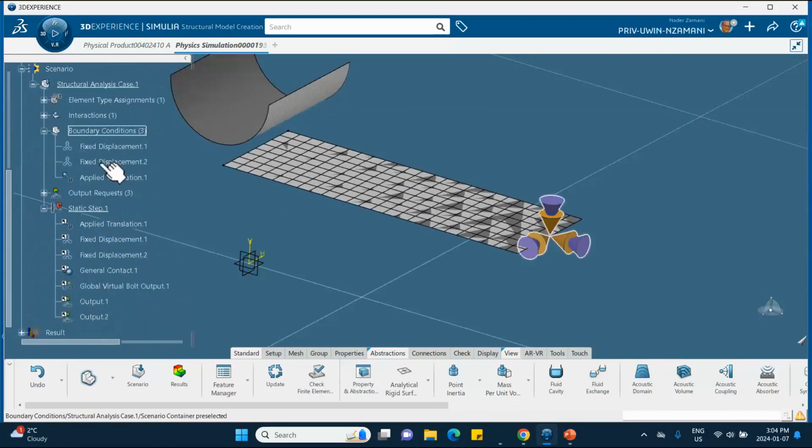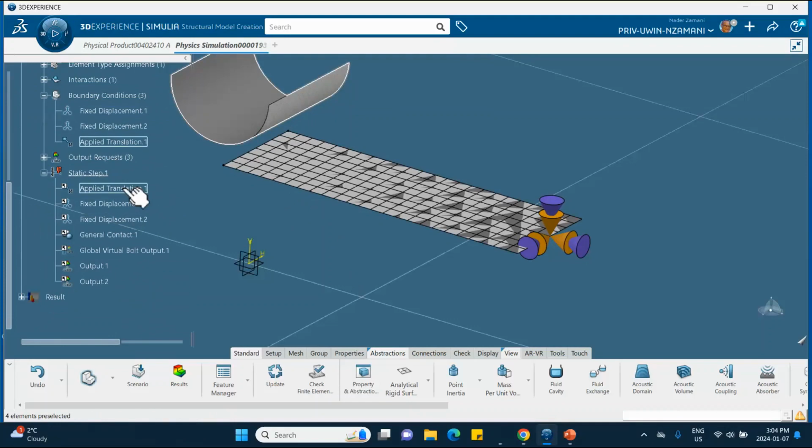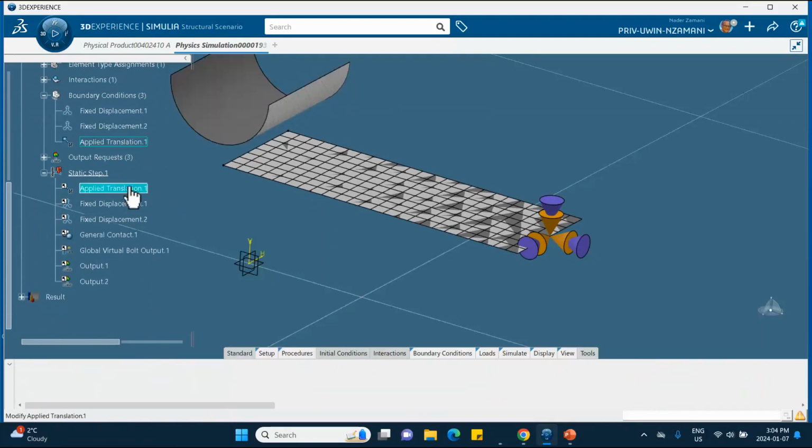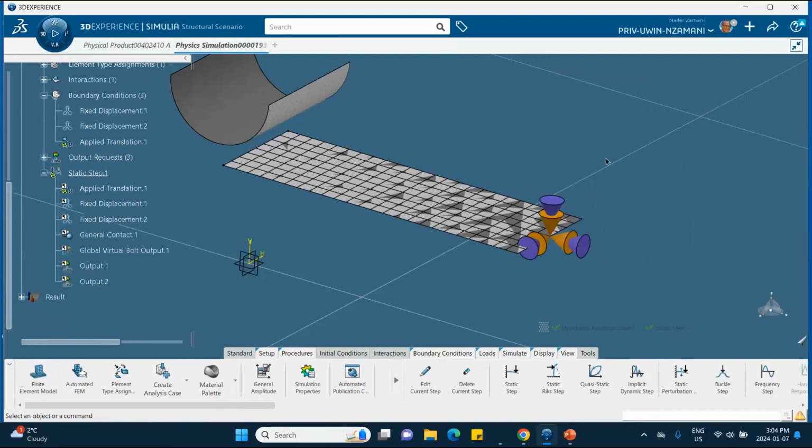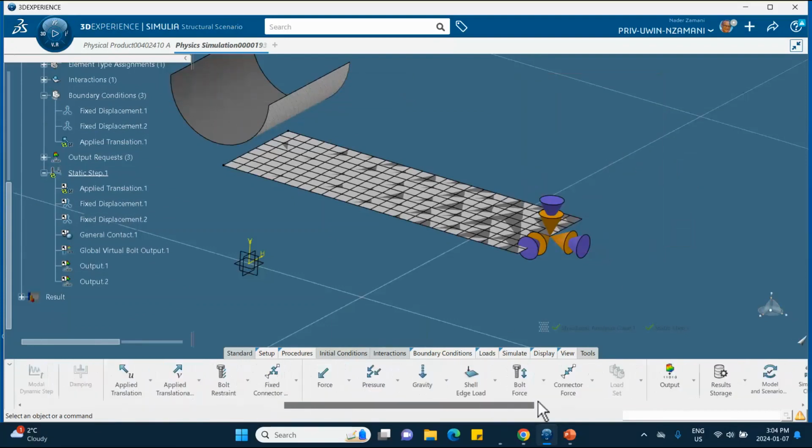So let's go here to the apply translation. Even a negative 0.1 will push this thing down. Okay, and run it. It'll push it down.